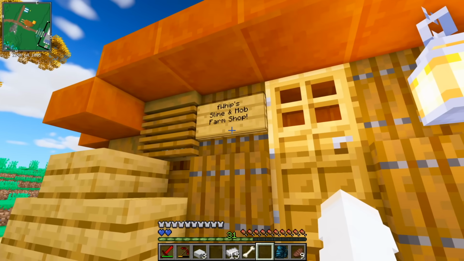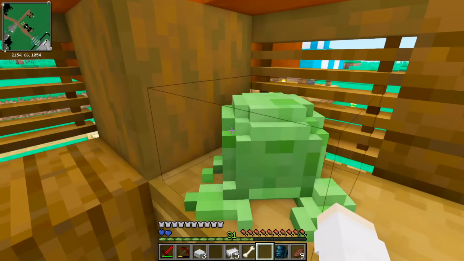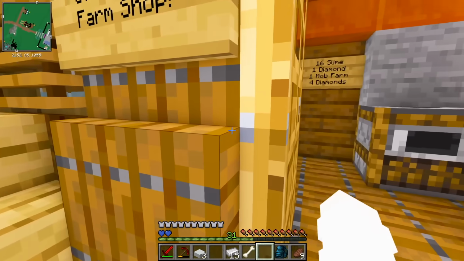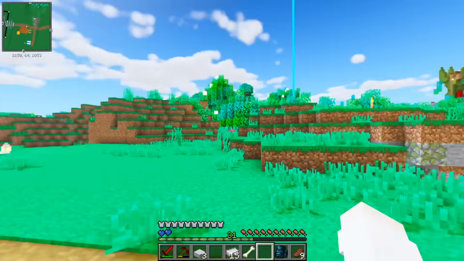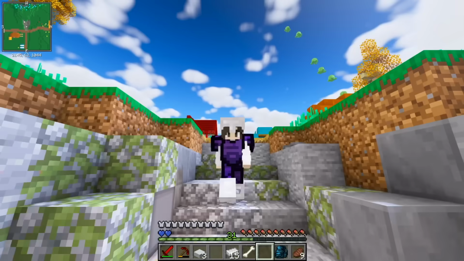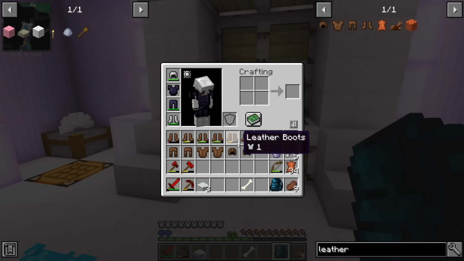Excuse me? Flip slime and mob farm shop. Oh, wow, this is cool. Look at the little slime ball. This is so cute. I'm gonna have to buy some of these one day because I would love to have some mob farms. This spawn area is starting to look really cute, but we're done with what we need, so let's go home. Okay, I have all the leather armor that I need.